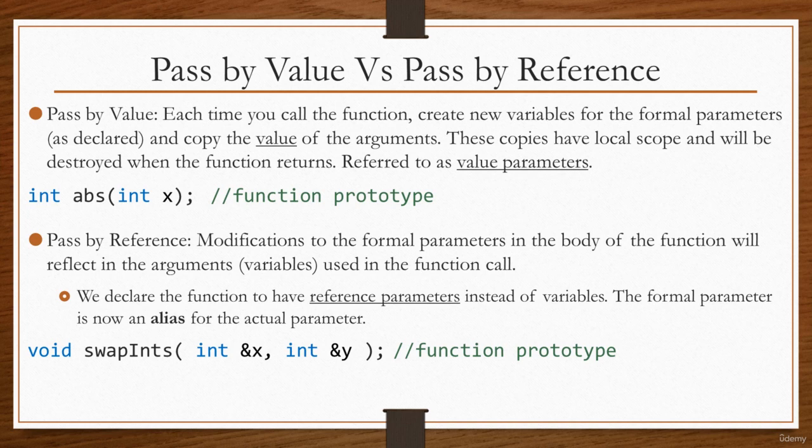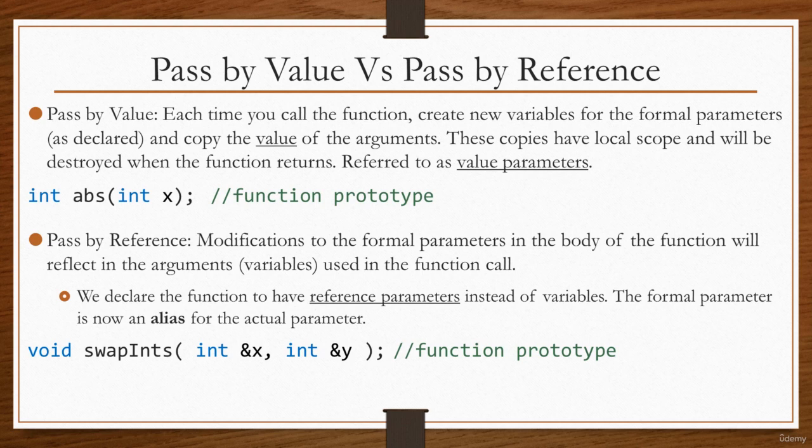At this point you are familiar with references already, right? So you can see, firstly in the demo above, I just have some abs function, and you can see I just have a regular variable in there. Whereas in the example at the bottom of the slide, void swap_int, I have these two parameters, which are reference parameters in this case. And you can see these are similar to how you would declare reference variables, right? You simply use the ampersand symbol, so let's say int, the ampersand, and then x. And so that's basically the difference.